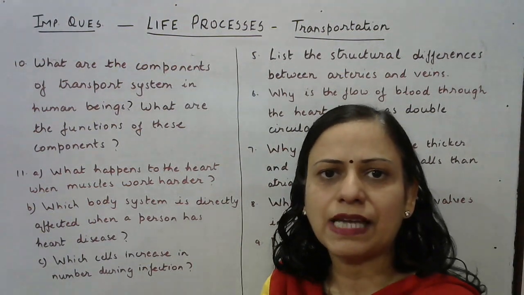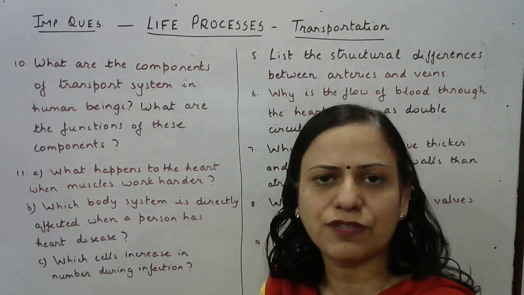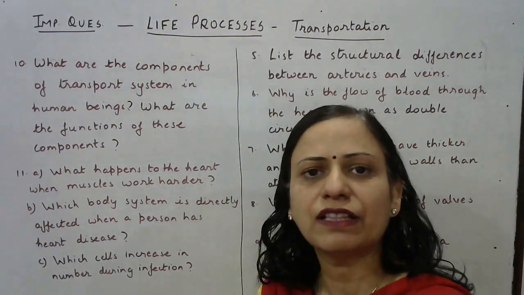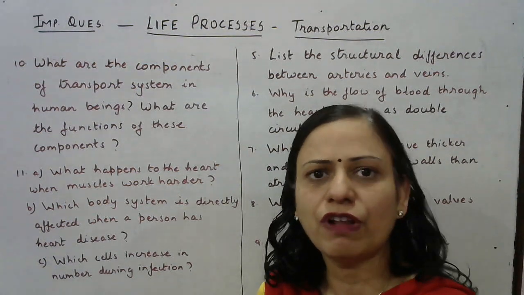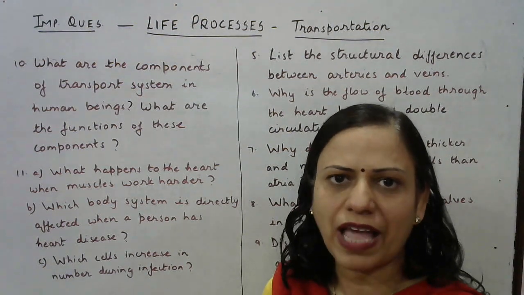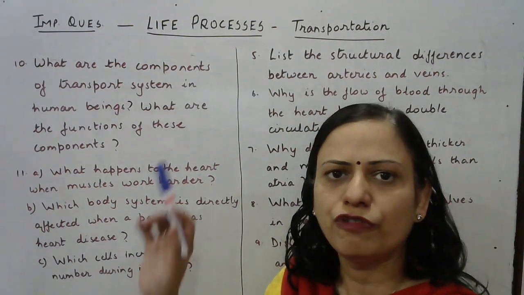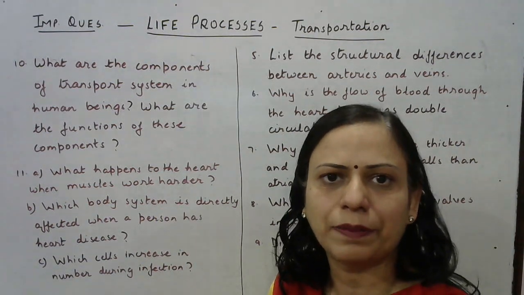Blood, RBCs, WBCs, platelets as well as plasma. You will tell what are the functions of each of these 4 components. Plus you will also tell the function of lymph over here. Lymph you will find in lecture number 6, right? So blood is discussed in lecture number 5 and lymph has been discussed in lecture number 6. So please refer to those videos to find the correct answer to question number 10.